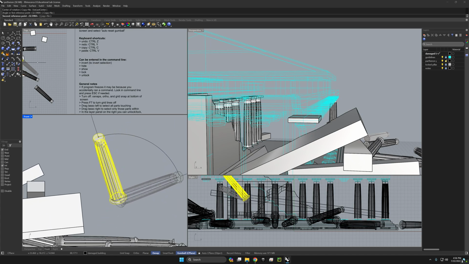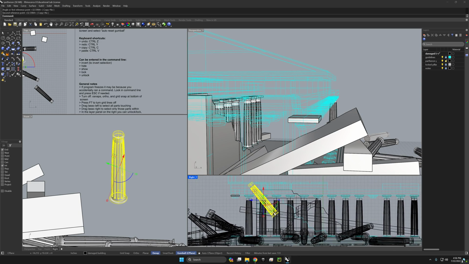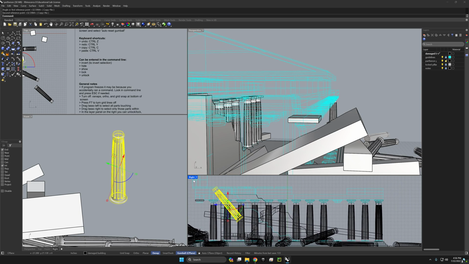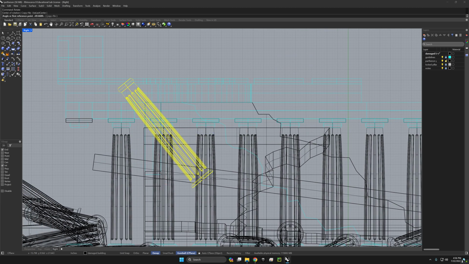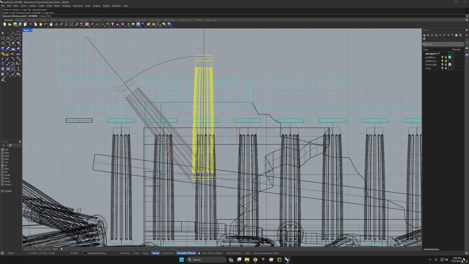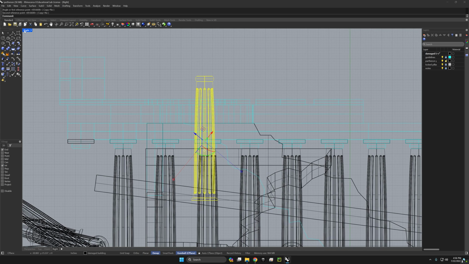And I told you before that we can hold Shift to temporarily turn ortho on. So that could be a useful way of snapping now to be in line with the grid. And we could do the rotate command again from the right viewport, from the end to the end. You could also use center because the object has a circular top and bottom. And I'll hold Shift to make it vertical.